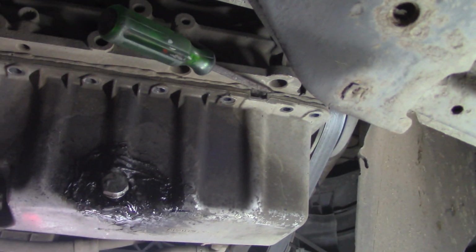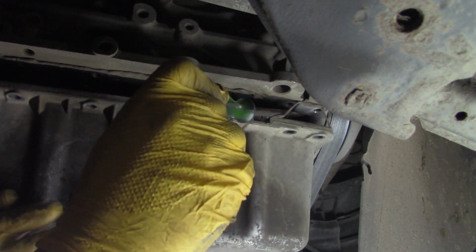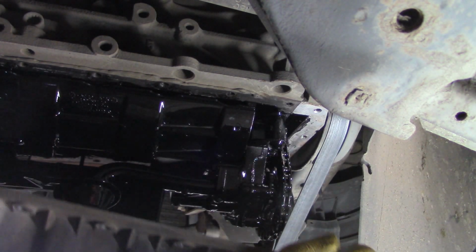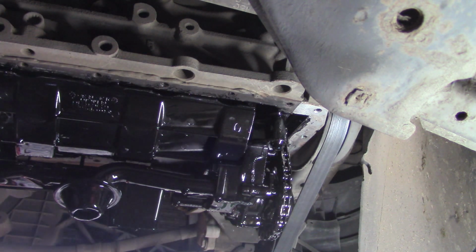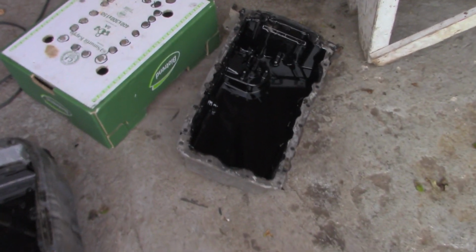I'll try and get the camera set here so it's half easy, decent. But usually I'll just watch them taking that down. Yeah, there's the bottom of it. Okay, I got the sump out. Wasn't that difficult a job. Wee bit of extra hammering because of the excess silicone around the edges of the sump.